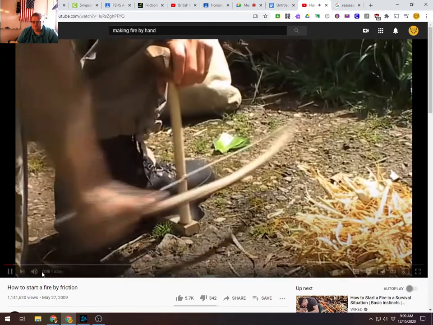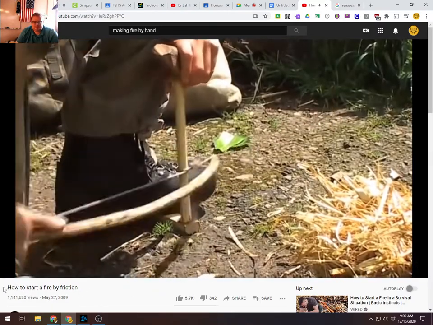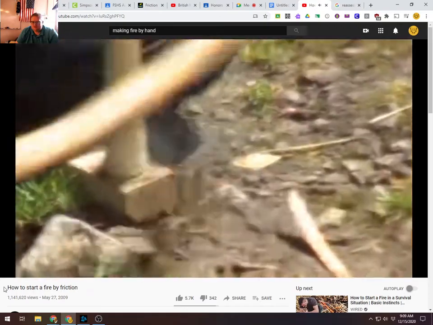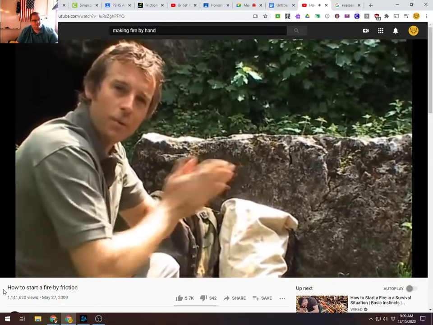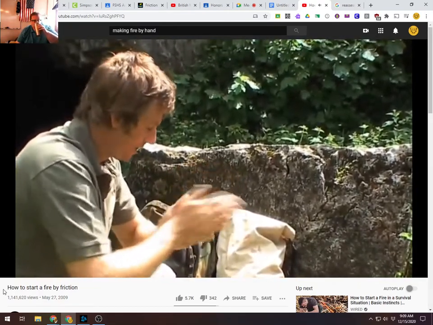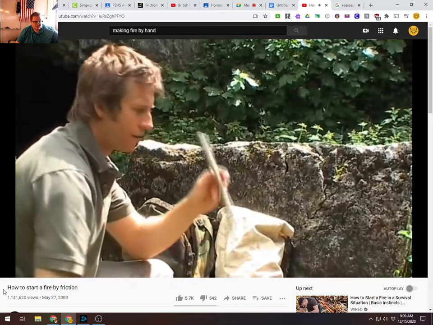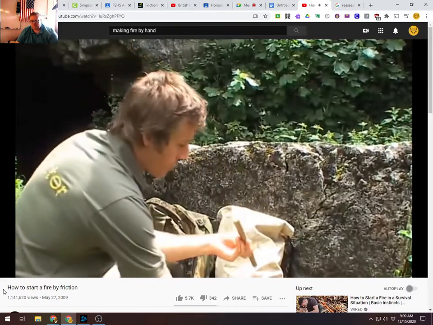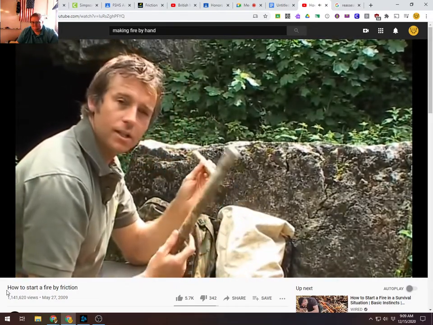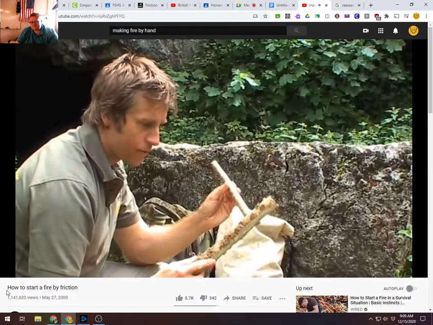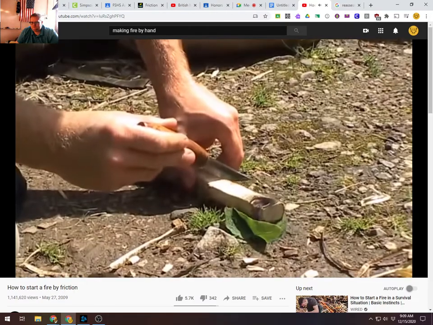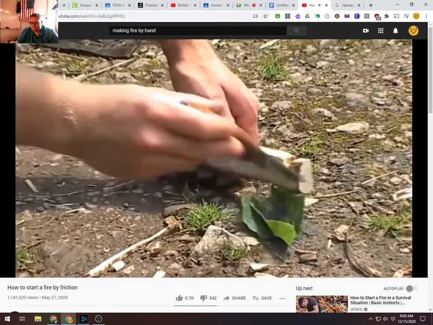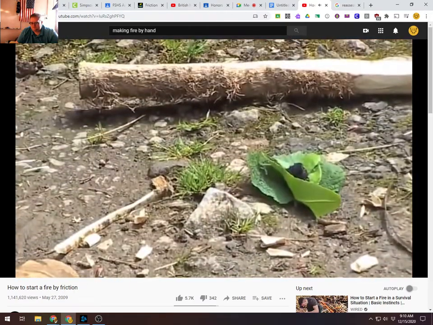So the object of friction fire lighting is to rub two pieces of wood together and generate friction. Friction being the force that creates heat when we rub our hands together, just like this. The same principle is employed in lighting a fire. By rubbing these two pieces of wood, this piece of hazel and this piece of ivy together, we generate friction. That friction breaks down the wood, and then when the wood breaks down into a very fine dust that we call a coal, it will eventually start to smolder.